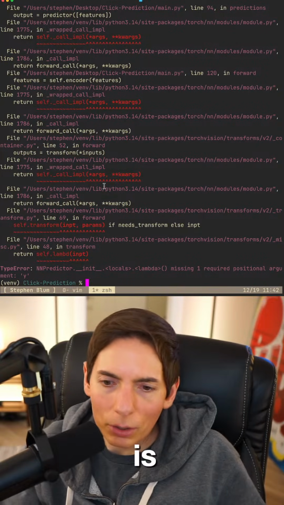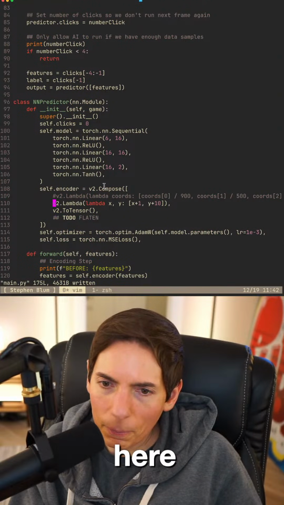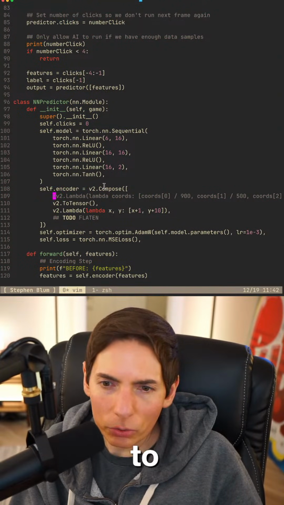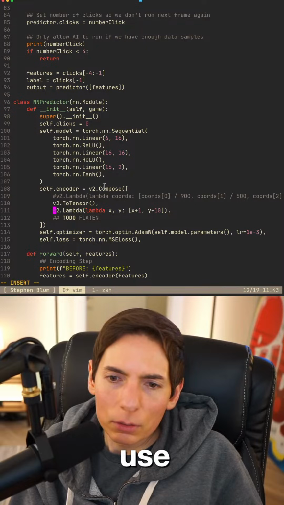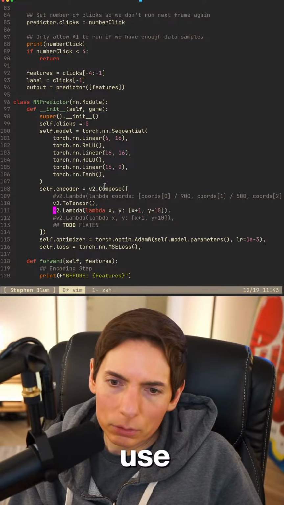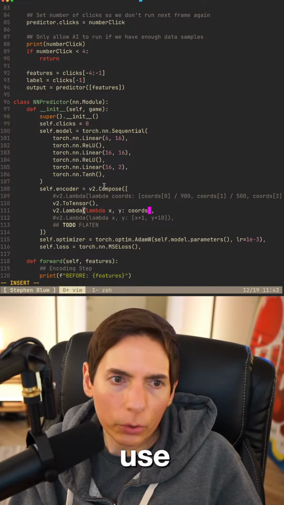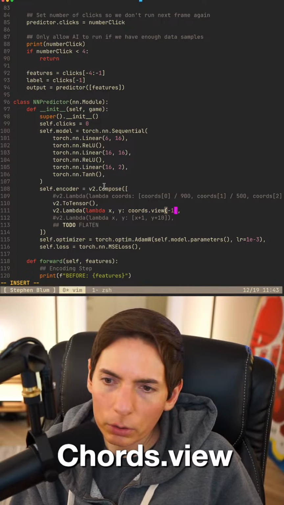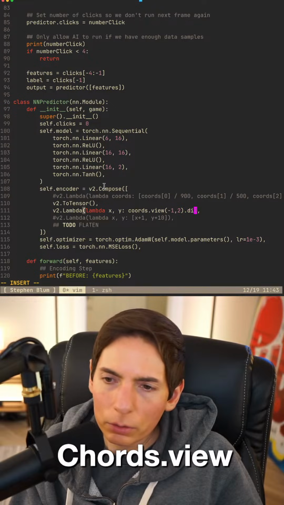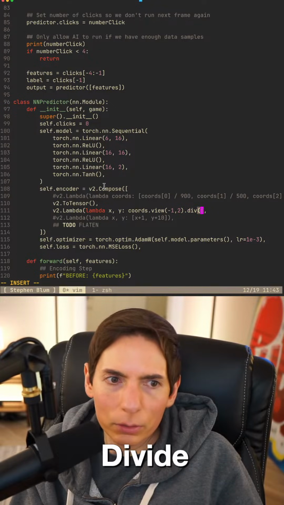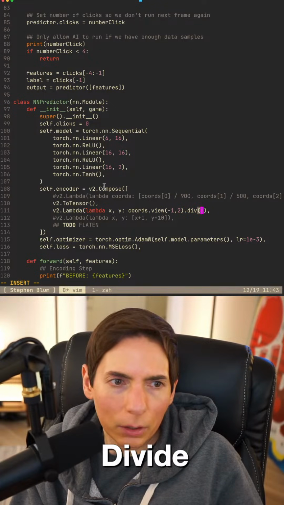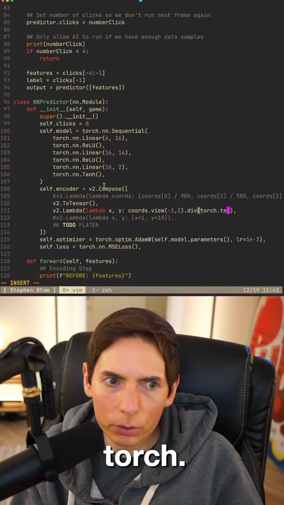There is an option here that we might be able to use. Chords.view, divide, torch.tensor.